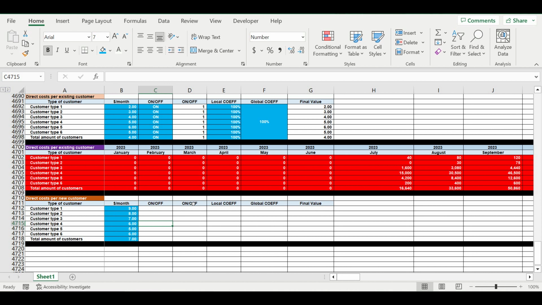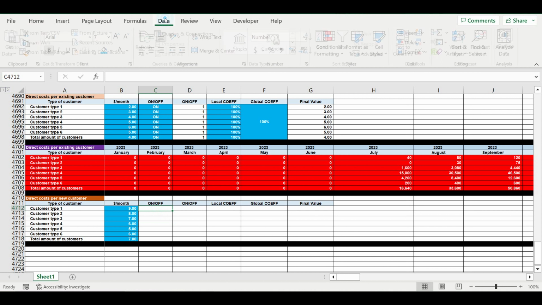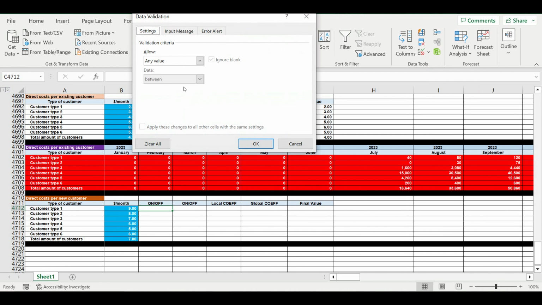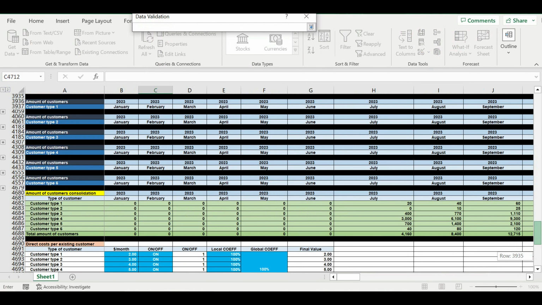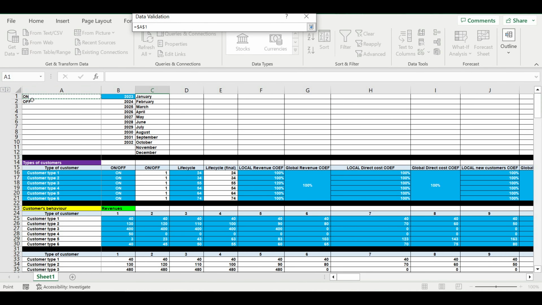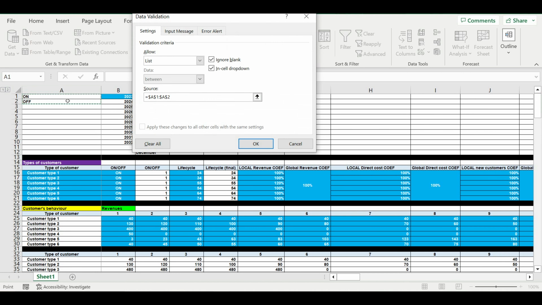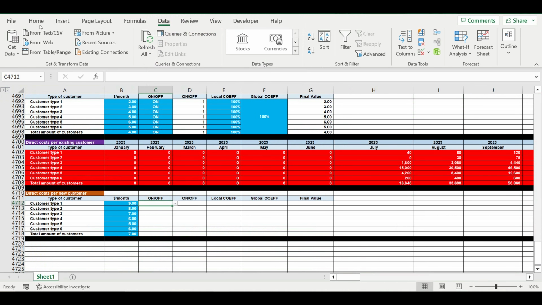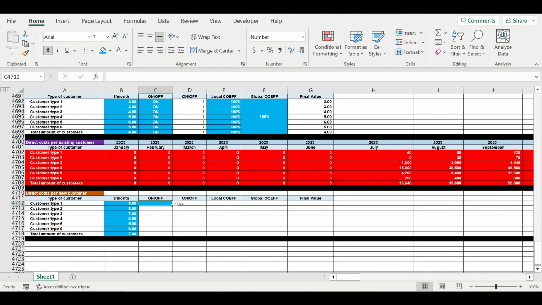Then we are assuming that we would like to switch on and off these types of expenses from our calculations to see the cash flow statement with or without this type of expense. So what we are doing now, we're going to data validation. We are using a data validation list. Then we are going up. We have a very small library where we're picking on-off types. So these are inputs as well, so we're coloring it with blue.